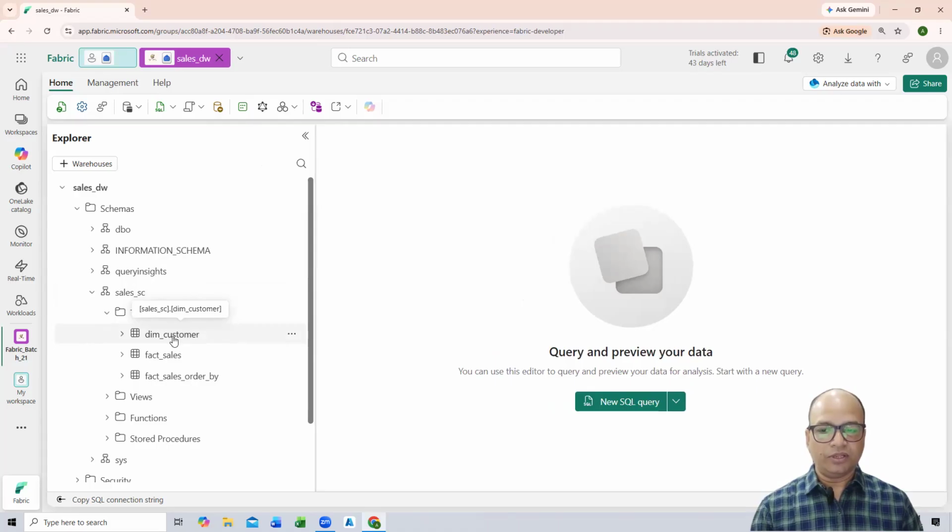Now what we want to learn today is, just think about the scenario where we are receiving updated files, let's say a new customer file comes in with new details of customers. So we can append that data inside the dim customer table, right?